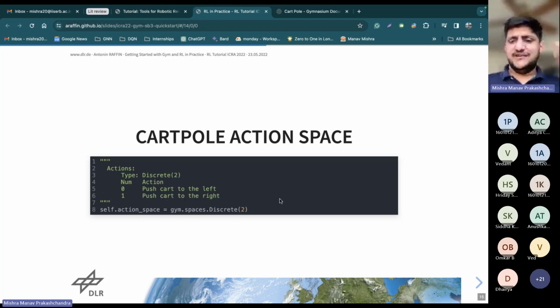You have just two actions. So you think of it like you're playing a game. You have the left key press and the right key press. So left key press moves it by some amount. Right key press moves it by some other amount, right? Okay. So to define the action space, you have gym.spaces.Discrete(2). So what you're doing is you're defining the action space to be any value between 0 and 1.